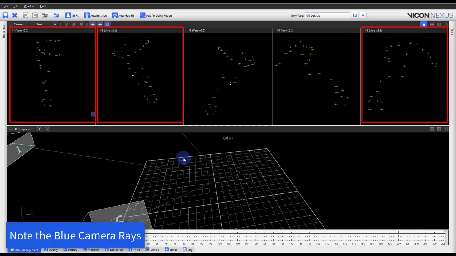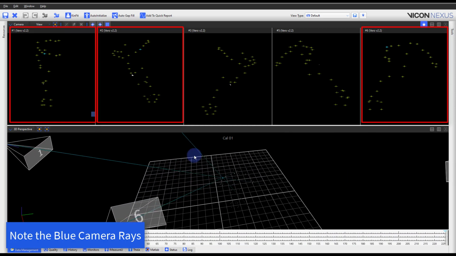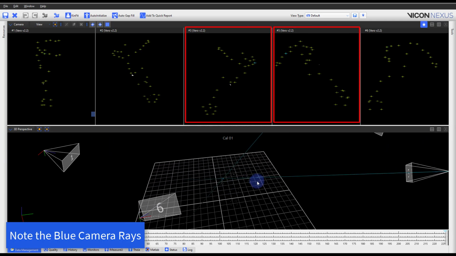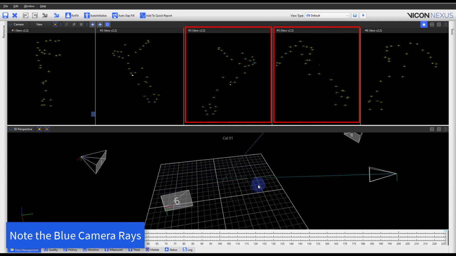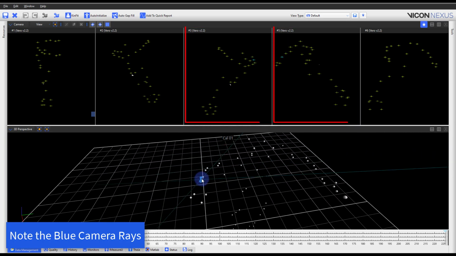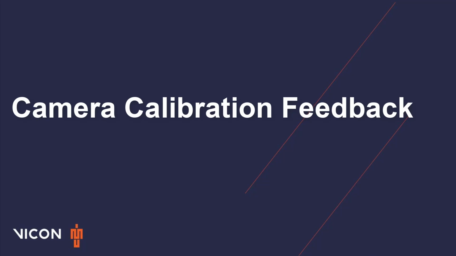One set of the upper body markers are reconstructing with the same three cameras, while the other offset markers are reconstructing with the same two cameras. This is classic behavior that is seen when the lab is inappropriately calibrated, like we've discussed in this section.